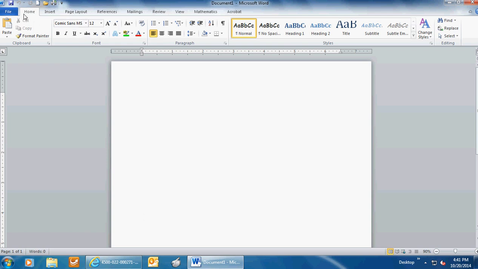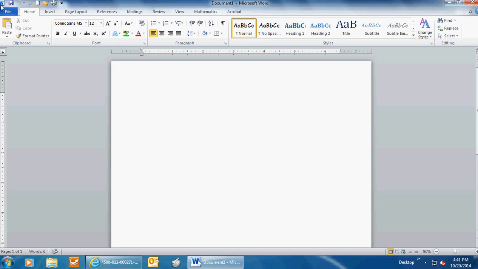The bar that runs across the top of the screen and lists the name of the document as well as the name of the program is called the title bar. When you open a new blank document, the word Document will appear followed by a number until you save the file with a different name. All the way to the right of the title bar are your minimize, restore, and close buttons, or exit.